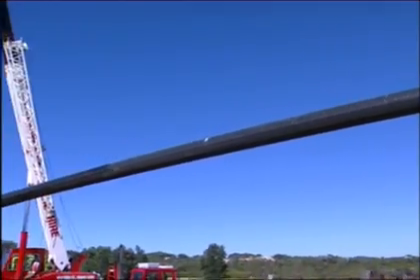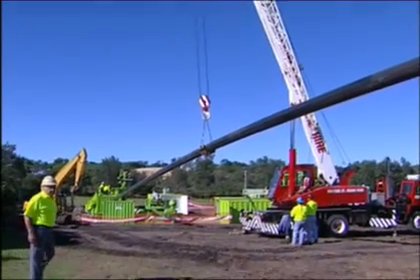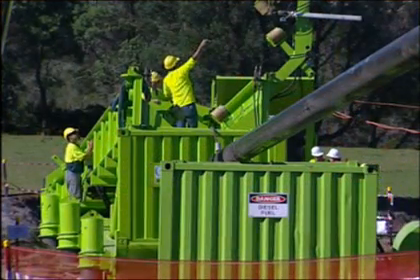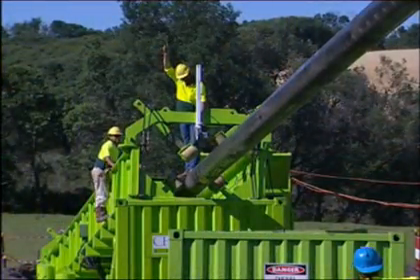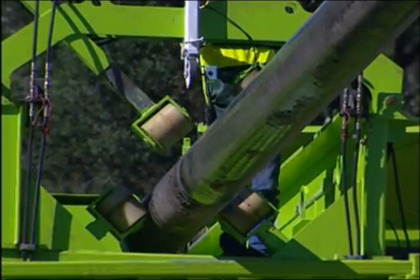The pipe string is then positioned onto the pipe stands and into a pre-determined overbend radius. The pipe string is then further advanced through the back of the thrusting machine and readied for installation. Specially designed centralizing rollers prevent the pipe coating from being damaged while the pipe is being advanced.